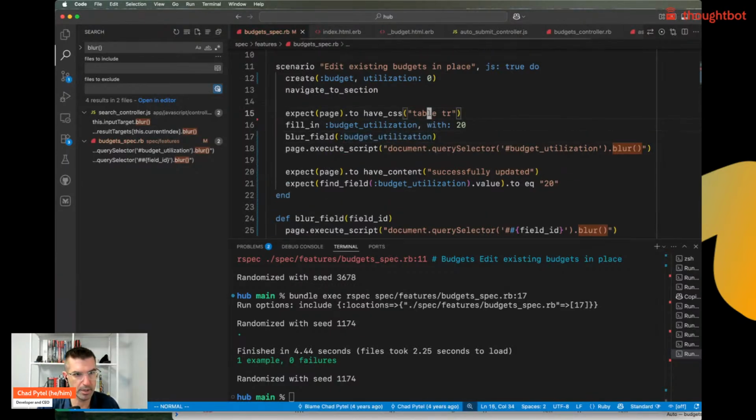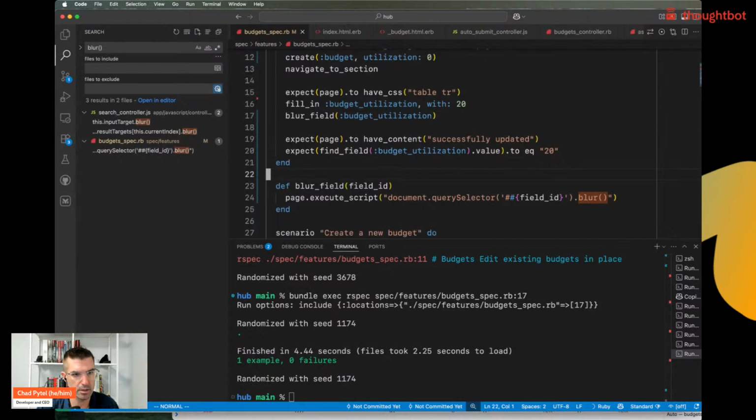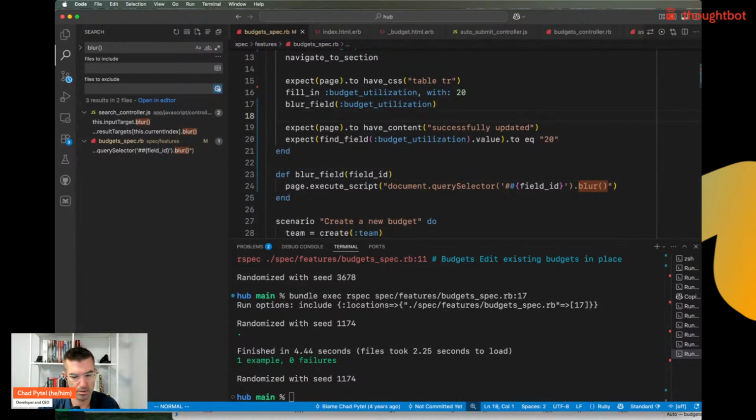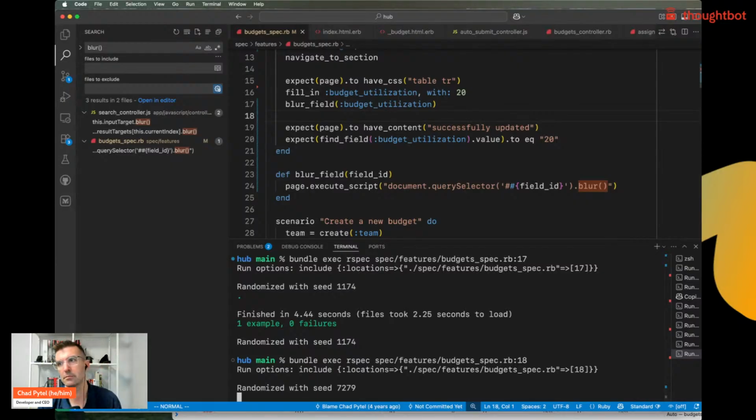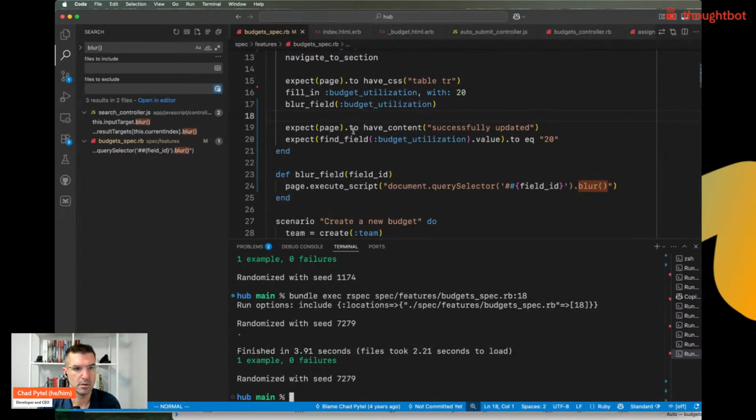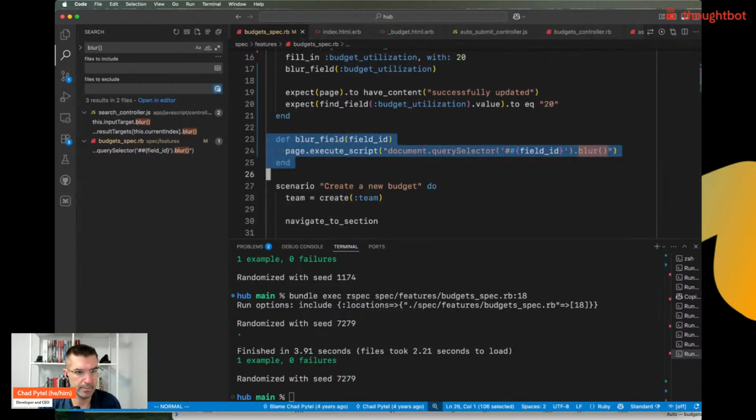We can say budget utilization. Let's make sure that passes. Cool, that passes.